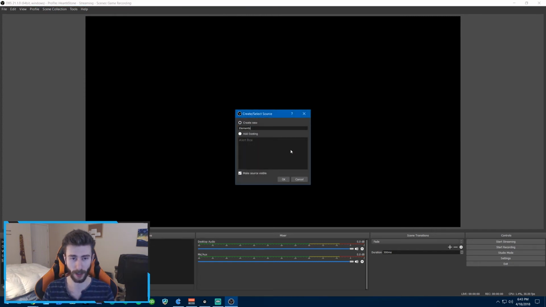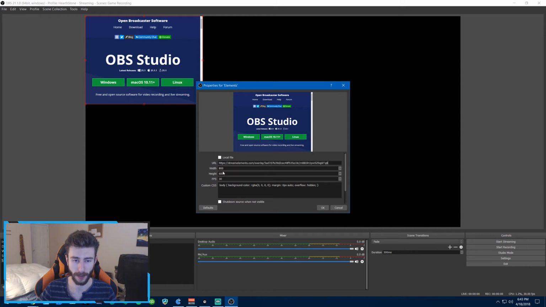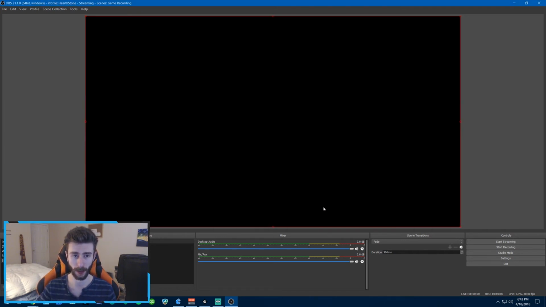Browser. We'll just call it elements this time. We'll paste that in. We'll set the width and the height to your monitor's resolution, right? Which is going to be the same resolution as what is in OBS. So for me, it's 2560 by 1440. Probably for you, if you're on a 1080p screen, it's going to be 1920 with a height of 1080. We're going to click OK. That's going to be it right there.